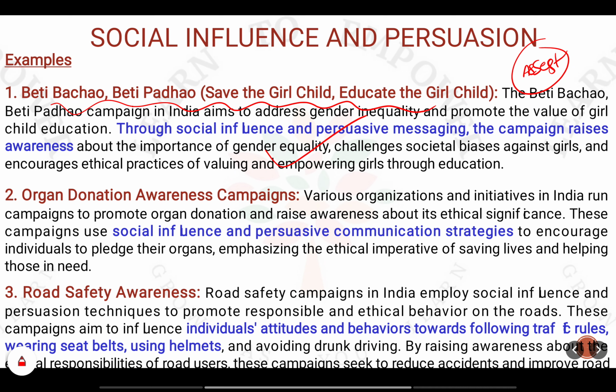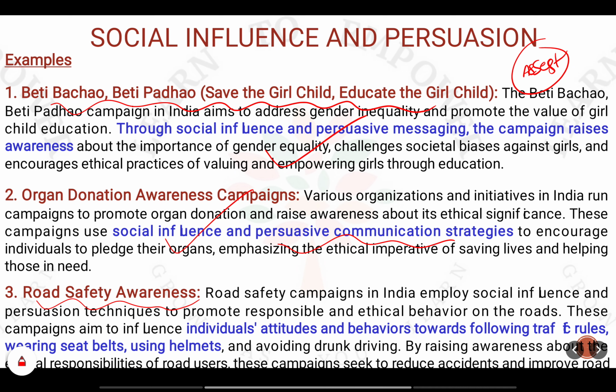Next comes social techniques and persuasion, which can be applied in organ donation campaigns, right? When you see people donating their organs, it is because you understand the utility of organ donation. You will be thinking that when I'm not alive, what is the point of having these organs go into the earth, or being burned in the burial grounds, right? So let it be useful, the organ donation, then you will think in that particular direction.